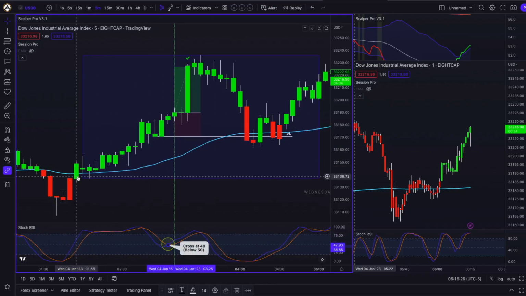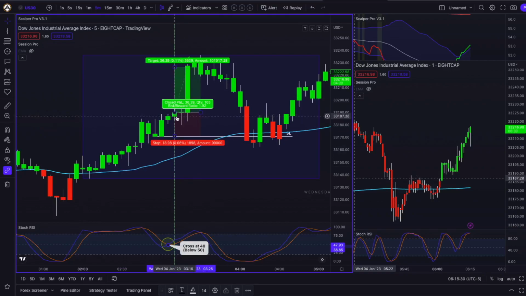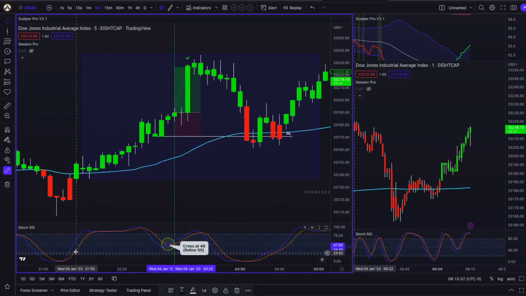We're above the VWAP, the Scalper Pro is bullish. So you could have had a potential entry right here because we pretty much saw the same thing. As soon as the London kill zone opened up, we had already been in the overbought territory. So we waited, or we would have waited, for a pullback below 50 on the stochastic RSI, which happened right here, with a crossover below the 50 level on this 5-minute candle.